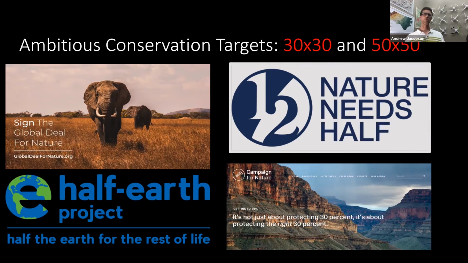Now, the second thing to remember is that the level of protection varies. It's not saying that 30% of the planet has to be wilderness areas or exclusion zones where people cannot visit. The levels of protection can vary, just like I talked about earlier, where in some cases, like indigenous peoples' lands, there may even be people living and residing completely within these areas.